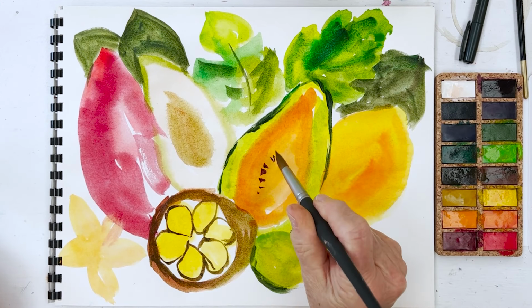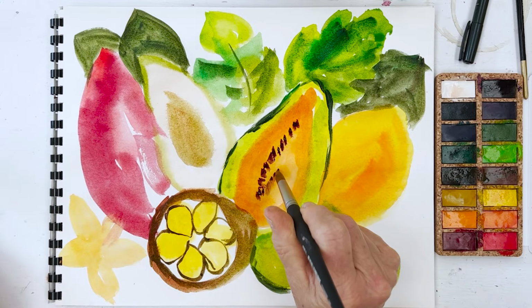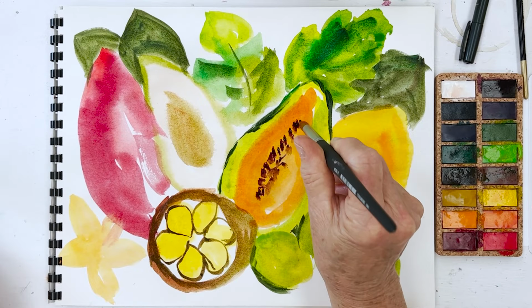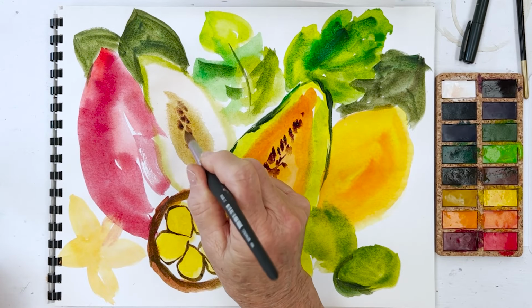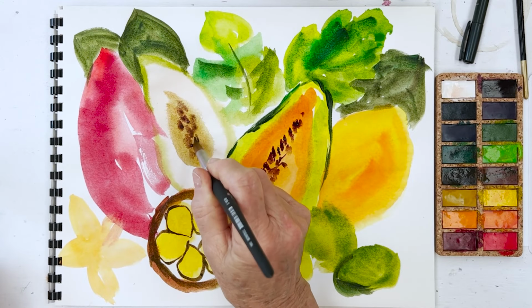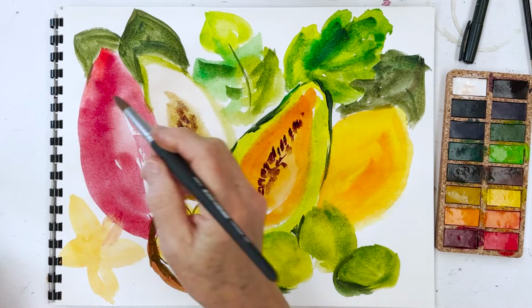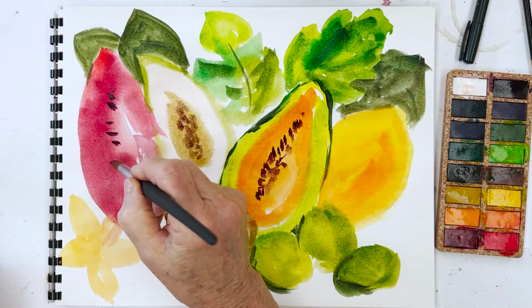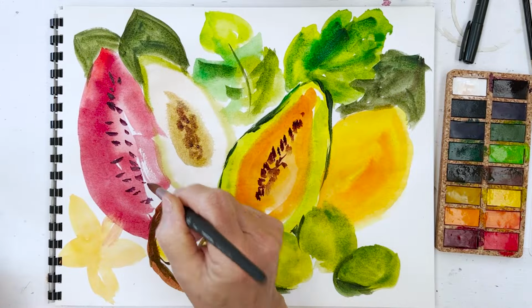I'm going to put some indicators of seeds in here. This is black mixed with brown, I think. And I think this one would probably want some seeds too. And this, being as this is watermelon, obviously wants seeds. Lots of them. They always have too many seeds, don't they?